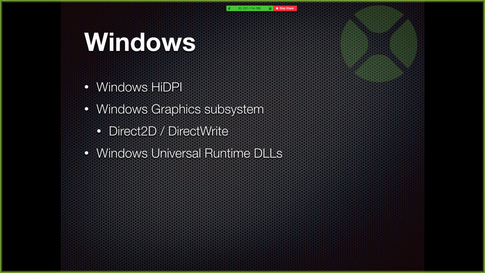But some older machines, or machines that don't always have all their Windows updates run, do not have these runtime DLLs installed, so they need to be installed along with your app. So we added a setting to the IDE that will, when you build your Windows app, just copy these DLLs right alongside your app in the build folder.